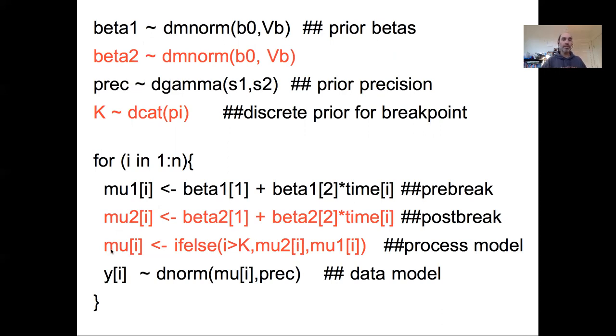Then we have to implement this change point itself. The overall mean mu is mu2 if i is bigger than k and mu1 otherwise. So we basically start off before the change point k we're following mu1 and after the change point k we're following mu2. If this was an intervention model, we would know k, we'd impose k as a known parameter. In a change point analysis though, we don't know k, it's a parameter that needs to be estimated, so it's a parameter that we need to put a prior on.